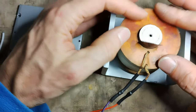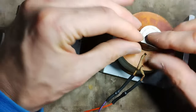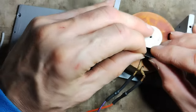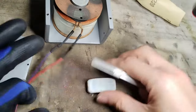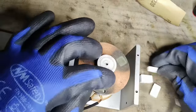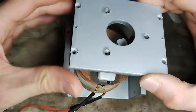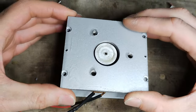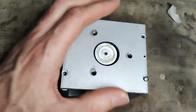The field coil is inserted in its proper place. The black piece of plastic comes from a heat shrink pipe and has the purpose of keeping the wires isolated from the copper ring that then is pushed on top. An eraser is cut to obtain three rubber spacers that are used to keep the field coil pushed down. The original rubber spacers are now hard as pebbles. The plate on top must be perfectly aligned with the central pole piece.